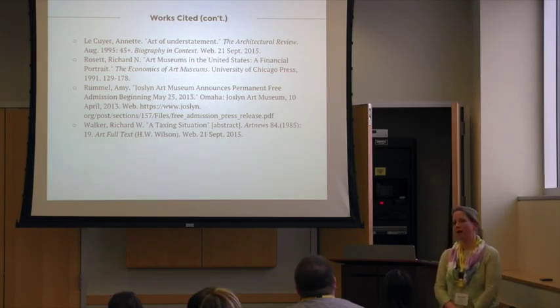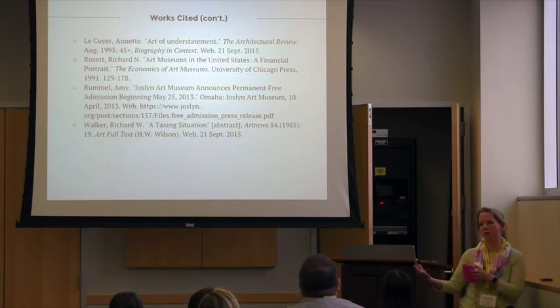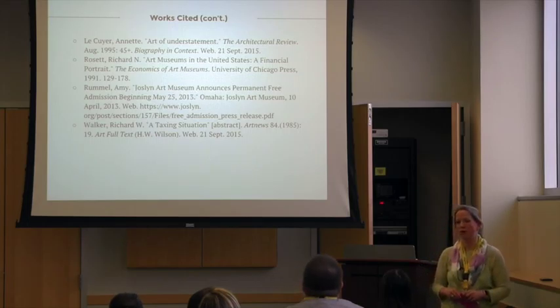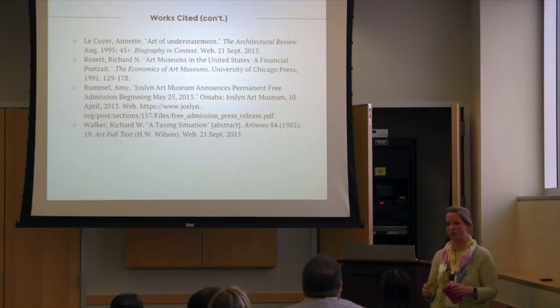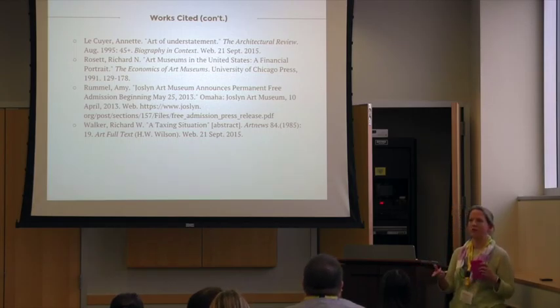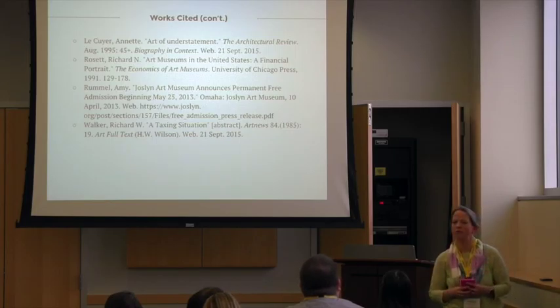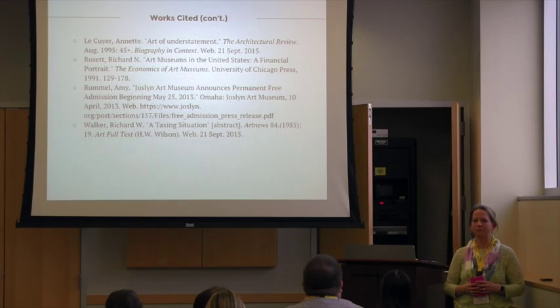They placed a higher emphasis on fundraising, so they intentionally worked for more fundraising. They got more in donations, but some of that was intentional on their part. They put a higher emphasis as well on memberships. They still charge for certain special exhibits that come in — maybe a collection on loan from another museum — but even those fees are not terribly high.